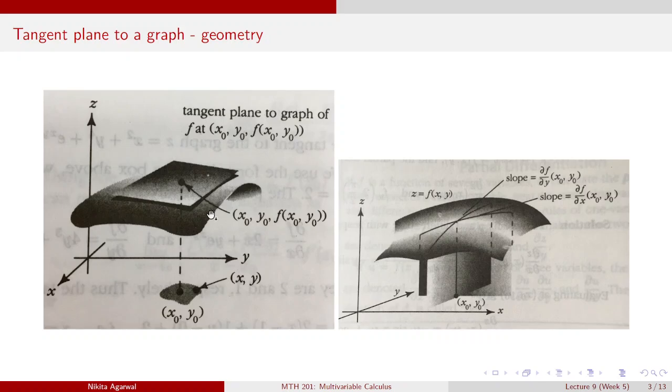So you already have these notions of tangent lines to a graph coming from a function of one variable. We already know that idea. Now we are going to extend that idea to more than one variable. We are going to talk about that notion for functions of two variables. So the graph that you get is in three variables and this is how it looks, and we want to define a tangent plane to this graph at this point.